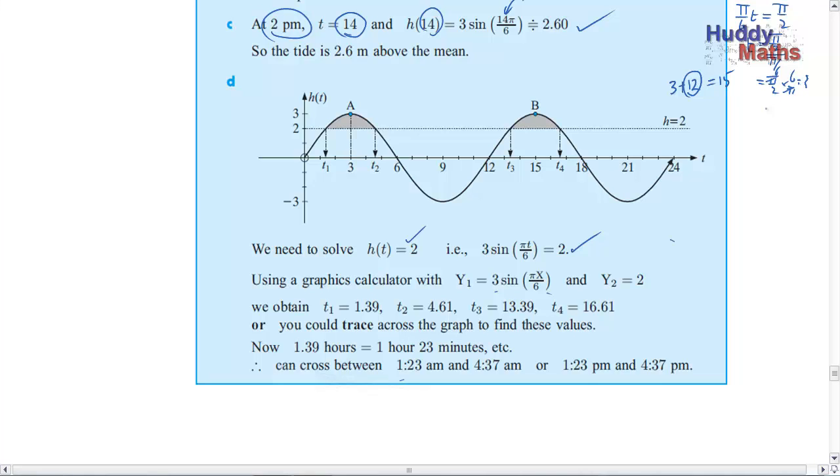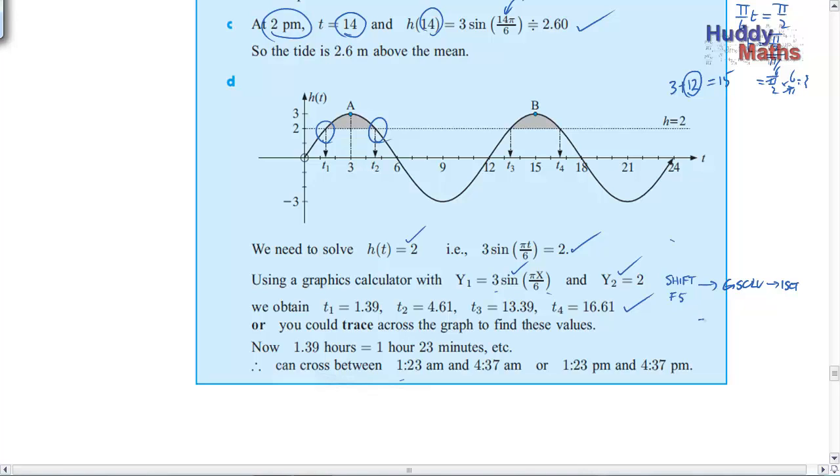What we're going to do is we'll say in graph mode, we'll put that function in and this function in. And then we'll find these points of intersection by, on a Casio, going Shift F5, and that goes to G-solve. And if you've got 2 graphs there, you can find ISCT, intersection. Okay, and it'll give you the times and also the values: the X values and the Y values.